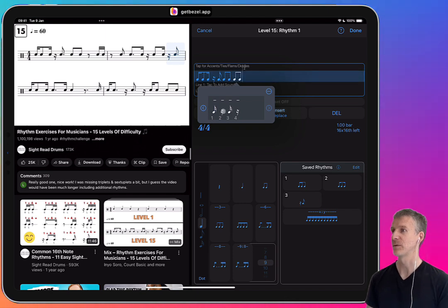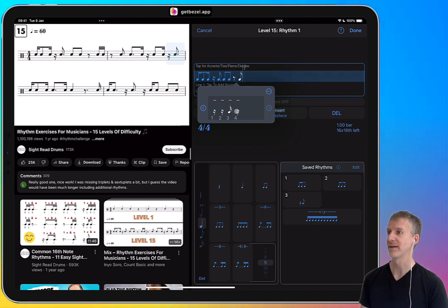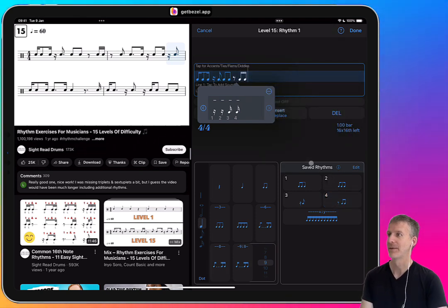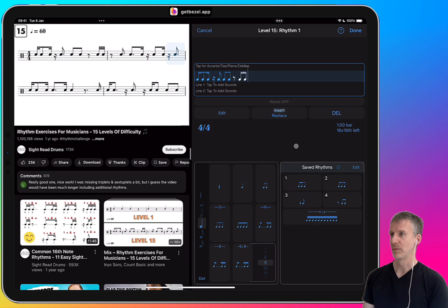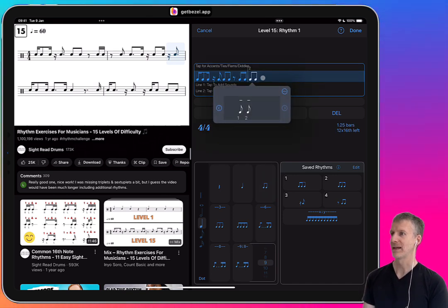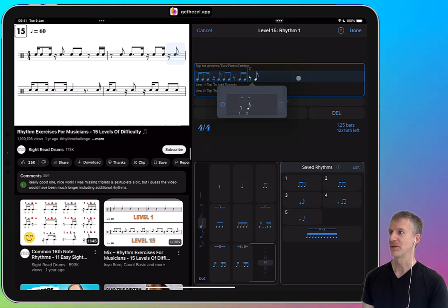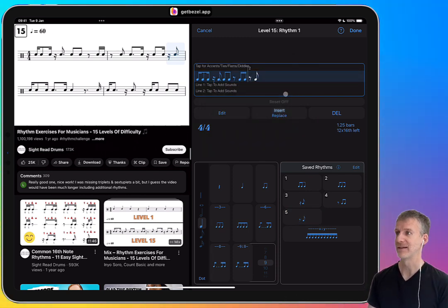Now in this instance, we want these 2 off and these 2 on. And again, I could choose to save this to my saved rhythms palette. So we'll move along and I'll enter Command 2 to bring up the edit window, choose 1 to disable that note. And again, I want to save this to my saved rhythms. And you just work your way along like that to enter the different notes.